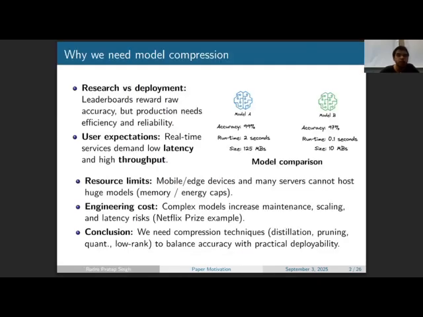It's because in production we often need to deploy our trained models on edge devices such as our mobile phones or SoCs. These devices have very low compute and we cannot directly run our models on them. Another point is to minimize the engineering cost. For example, running these complex models tends to use more maintenance and is hard to scale for large user bases. For example, in the Netflix prize competition, the highest scoring model could not actually be deployed into production due to this exact reason. So this is why we need model compression.